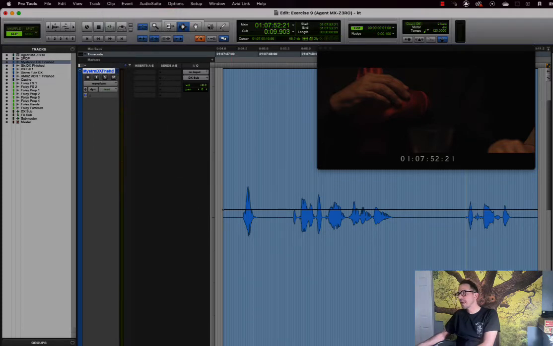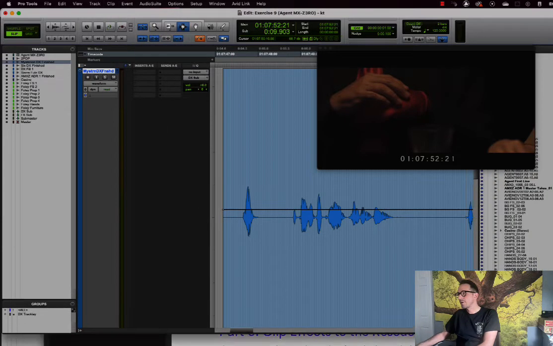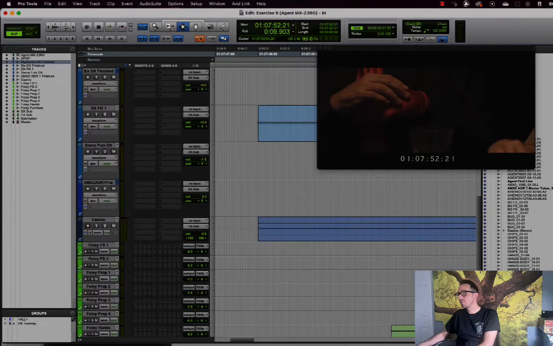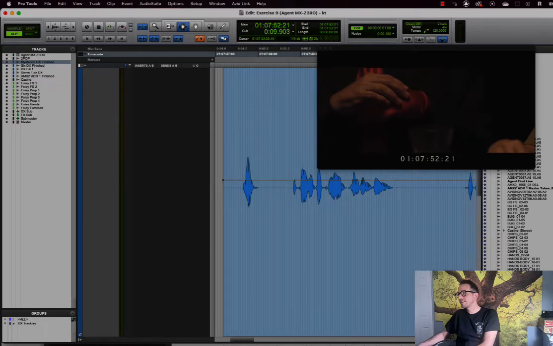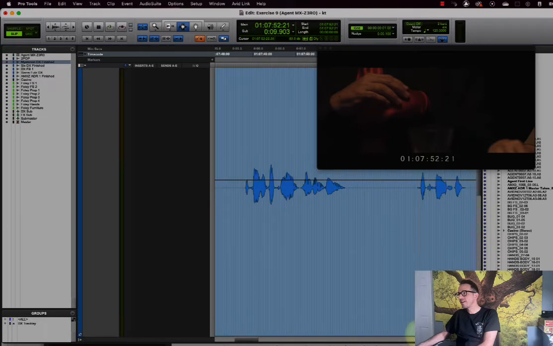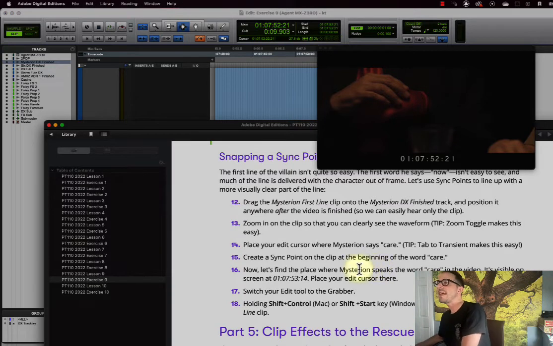And then if you look at the bottom, there we go, right there. That is our sync point. It's right where he says the word care, where our selector is. Now that we've done that, let's find the place where he speaks the word care in the video. It's visible at 107.53.14. Place your edit cursor there. So we're going to go to 107.53.14.